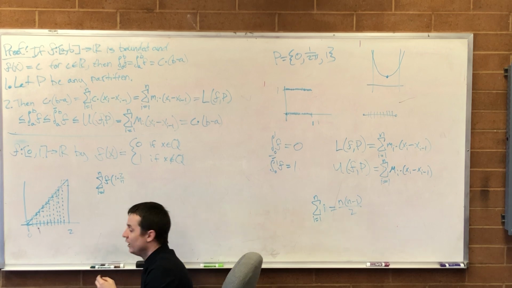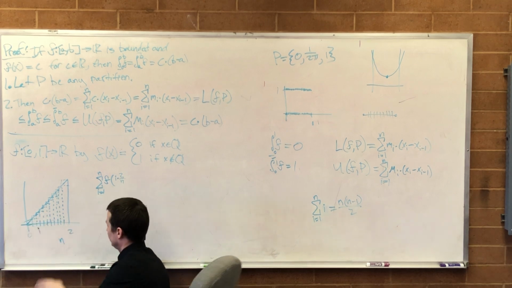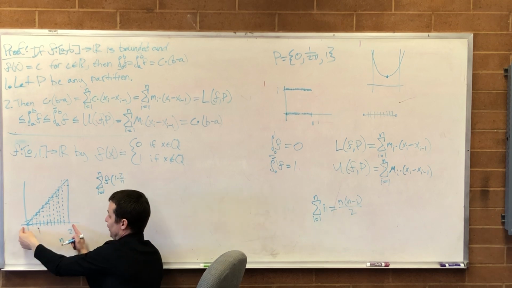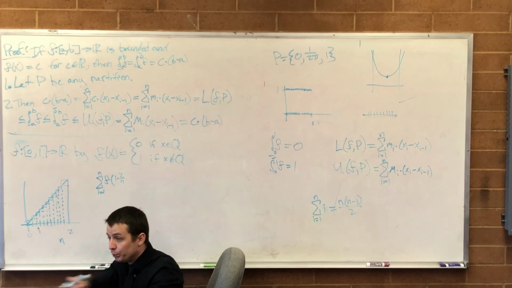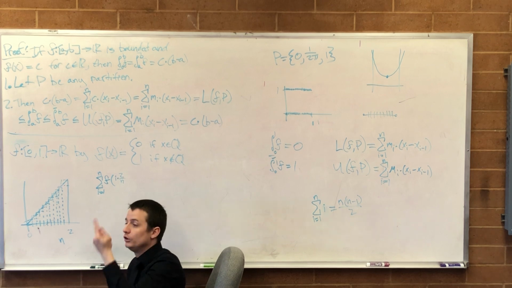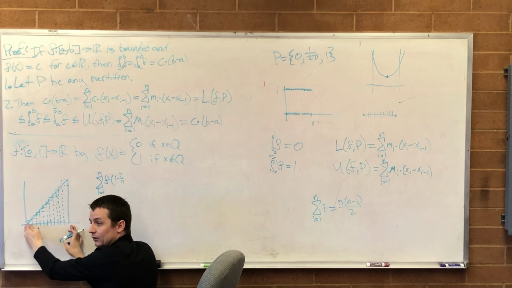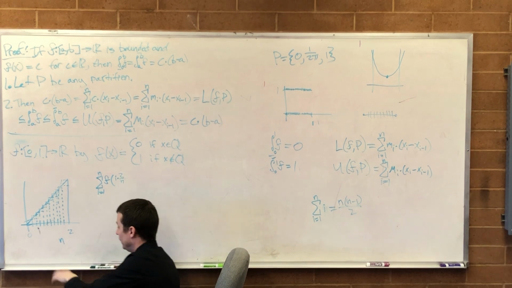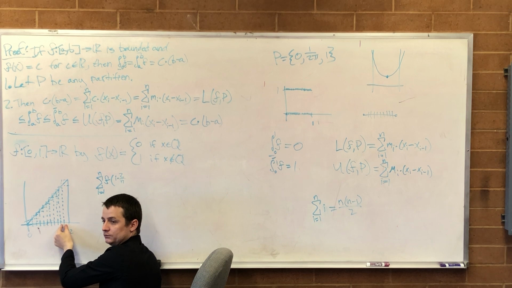I divide this up into n pieces. Should have said this first, sorry. How big is one of these pieces now? 2 over n. I took this thing, which is length 2, and divided it up into n pieces. If I divide it up into 2 pieces, then I have lengths 1, 2 over 2. If I divide this up into 10 pieces, then each of those lengths is 1/5, 2 divided by 10. So why are you multiplying it by i? Well, we'll get there. But make sure that this makes sense. The width of each of these now is just 2 over n. You with me so far?